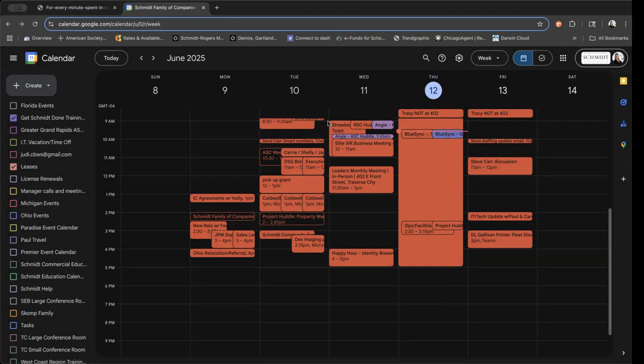So now if you want to create a new event, you go right over here to the left and click that down arrow, and then you can click event. You can also do focus time. You can set an out of office if you want to. You can set your working location. So maybe if you're covering more than one office and you're going back and forth, you can set the calendar there. You can do a task right from here. I'll also show you in a few minutes how to set that from your actual task app as well. And then, of course, you can do appointment schedule. For simplicity, I'd say 99% of the time I'm doing an event.